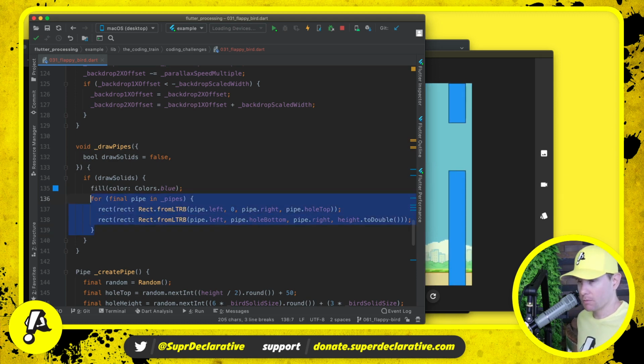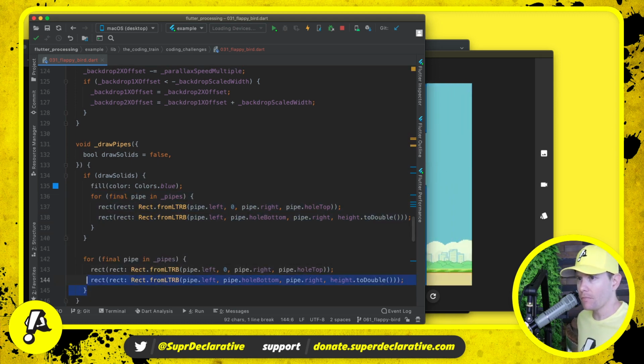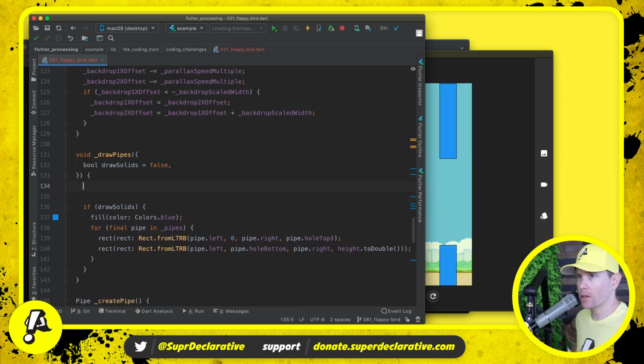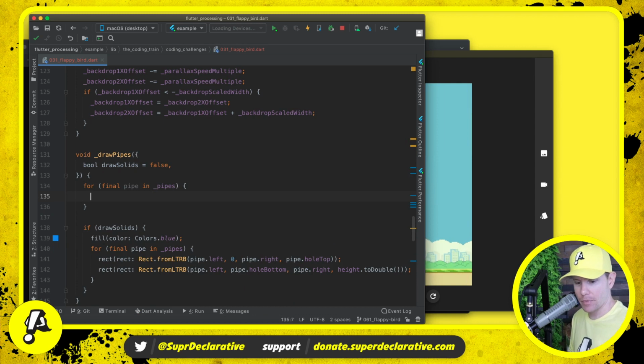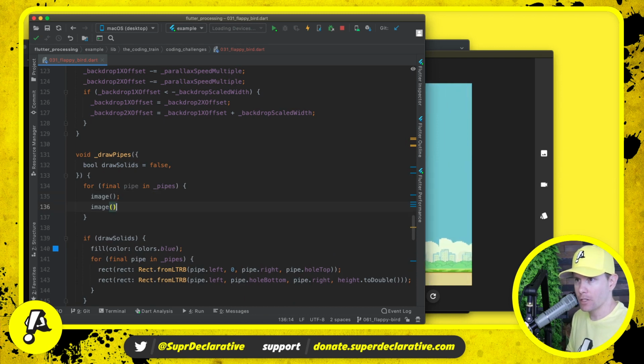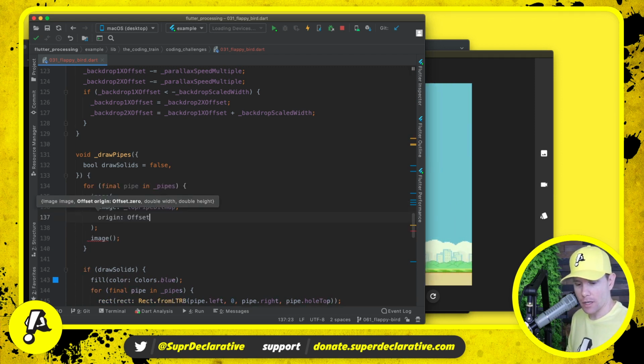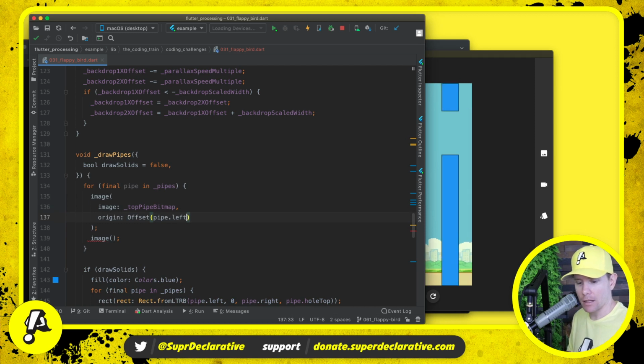So we take this same loop down here. Actually, we want to draw the pipes. We want to draw the bitmap first so that when we draw the solids, we can see it on top of the bitmap. We're going to end up drawing two images. We know that. One for the top, one for the bottom. The image is going to be up here as top pipe bitmap. And the origin is going to be pipe.left, then pipe.whole top minus, we need the height of the bitmap.